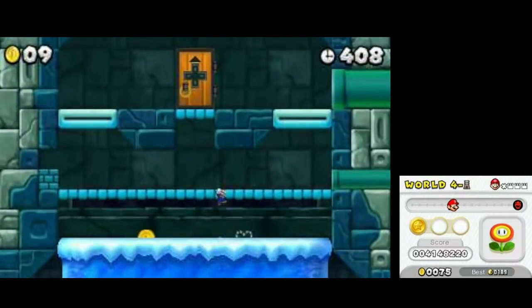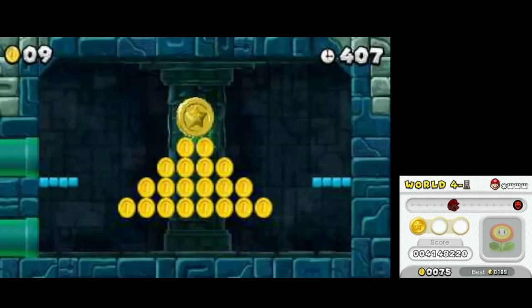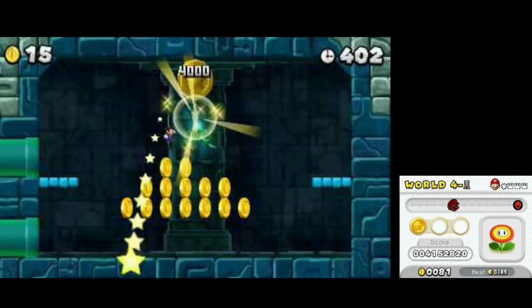Okay, guys, I made it with Mini Mario right here. So we're going to go here. I did it on first try, actually. So that's how you get the other star coin. So you want to make sure you get that before leaving there.